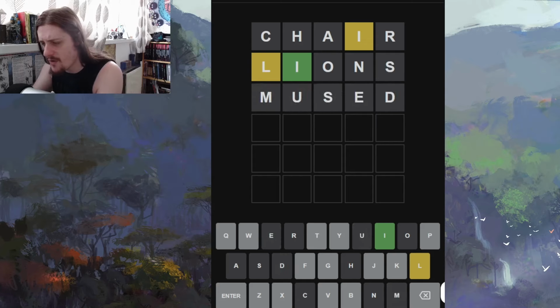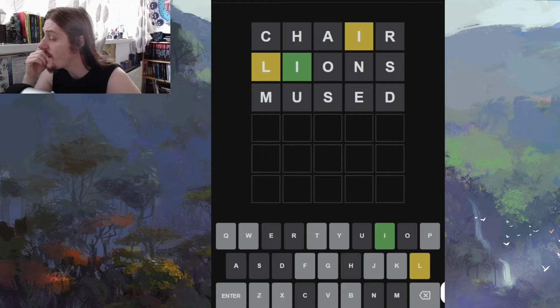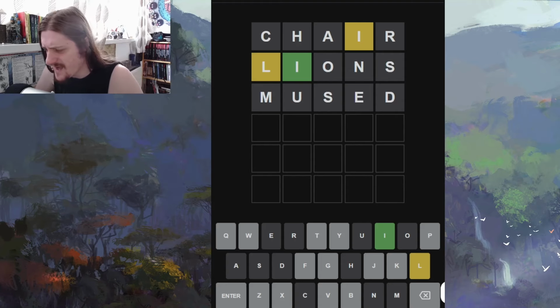Is that a bad word? Oh, that is so bad. Oh, that is awful. That is awful, okay. So there's no other vowel. It can't be a GH letter or word.